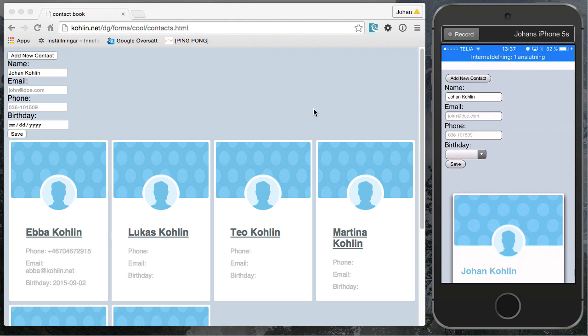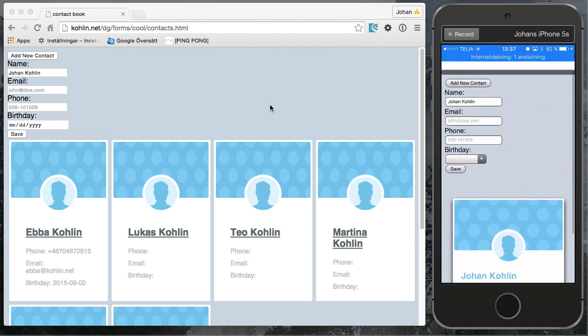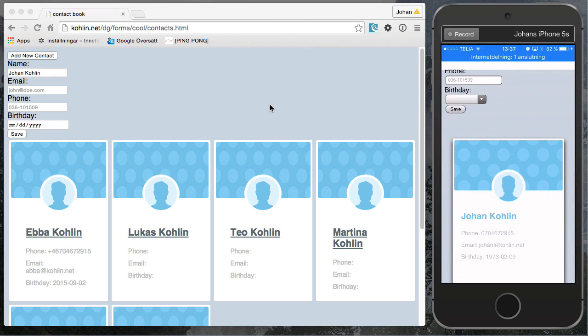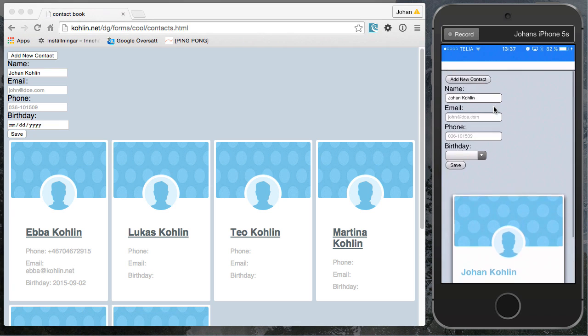However, the problem is that if I open it up on my computer and add new contacts, and then I go into my cell phone and open up the same application, I don't have access to my saved contacts from my computer, so they're not in sync. I have to start over again on my mobile application. So this is one example where a database could fit in your project, to save and synchronize the things that you do on one device with another device.